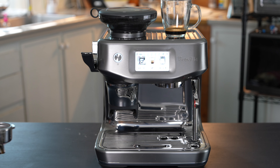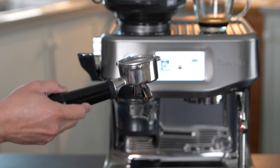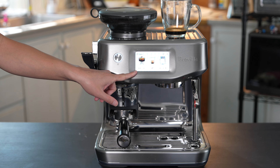So now we're going to make a latte. The process is the same except now we're going to add milk to the drink. Let's go ahead and take our portafilter from earlier — I've cleaned this one already. Put it back in here. We're also going to do a single shot and I'm going to leave it at 15.